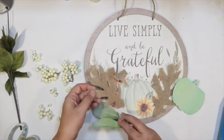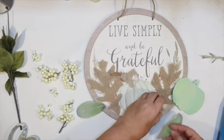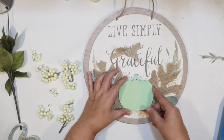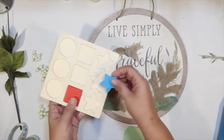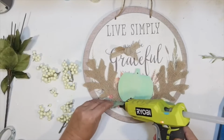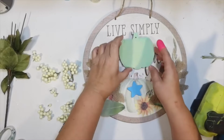Now for a little greenery, I'm going to use the lamb's ear from Dollar Tree again. I've pretty much gone through all of my lamb's ear from Dollar Tree. I'm going to have to stock up on this again. I love it. I use it all the time. And I think I have a plan. I just need something to work as a spacer. So I'm going to use one of these little wood puzzle pieces from the Dollar Tree. You won't be able to see it back there, but it's going to lift up my pumpkin enough so that I can glue some greenery and things underneath of it.